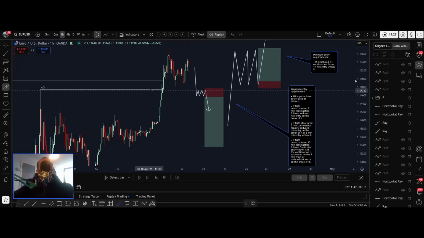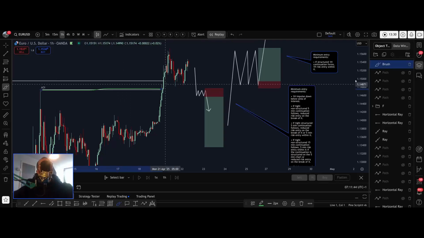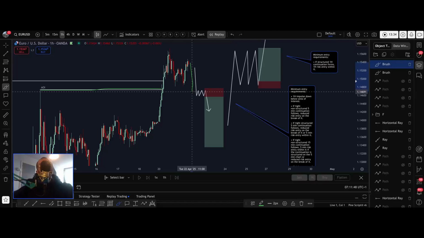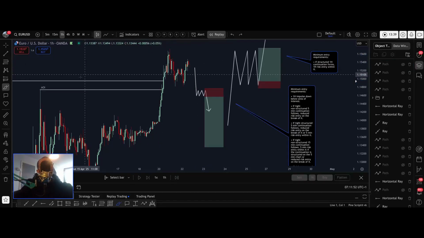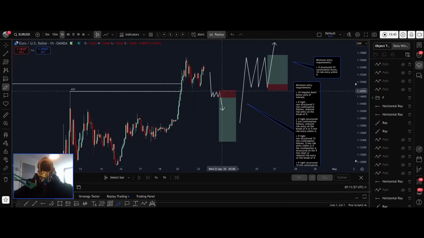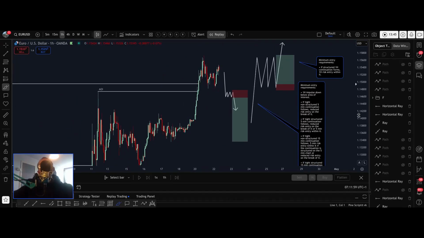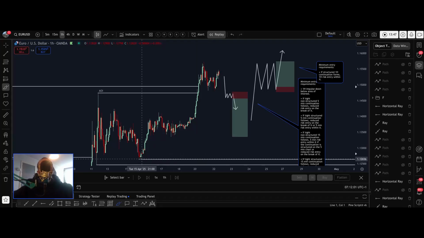And I do want a break below, specifically below here, because all the while we're contained above this could still be a retest of the back end of that to go long, okay? So if we did get a break below the area of interest, and we got any kind of flag at all, I would look to get short within or on the break, and then I would trail my stop loss and set a take profit down to there.